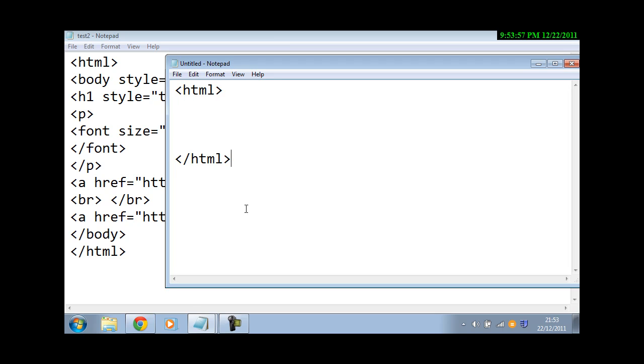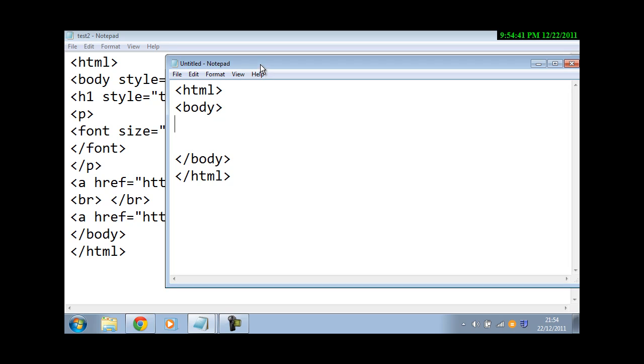If you saved this now and previewed it, you wouldn't see anything, it would just be an empty page. Next we're going to create the body of our site. So we're going to have, again, one of them brackets, body, with a bracket. Anything that you want people to see in your site is going to be inside the body. So then we're going to close the body. It should look something like that.